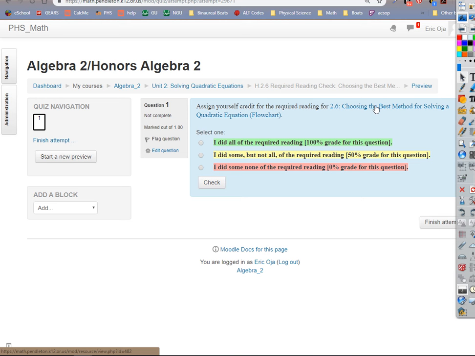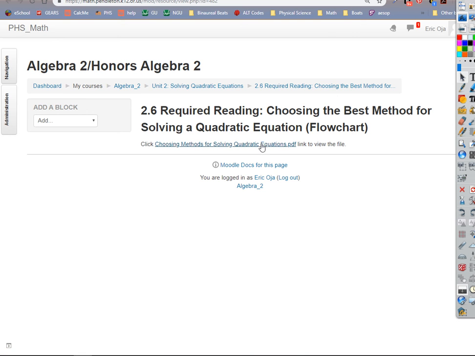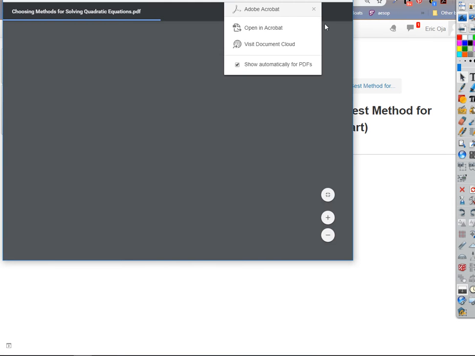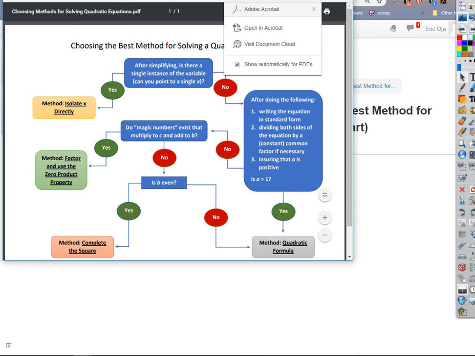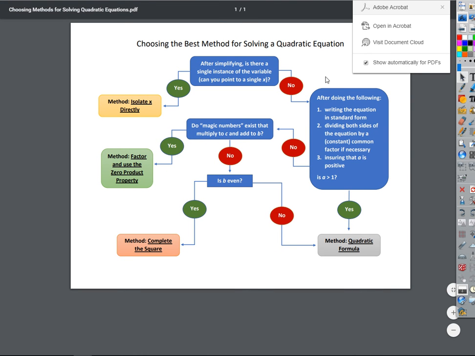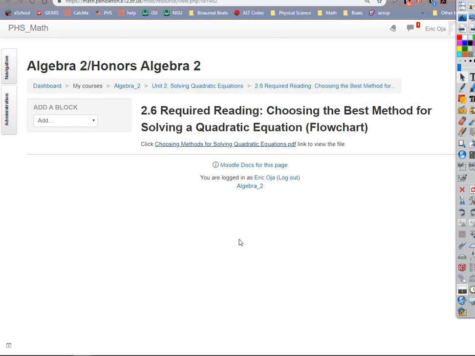I even link to it. So if you want to, you can just go to the assignments and quizzes, and if you click on the link, it takes you to the reading, right? And if you pull this up, it's just a PDF. So for today, it's pretty straightforward and simple, right? It's just a flow chart. It's not even a reading. But usually it'll be a short section from a textbook.